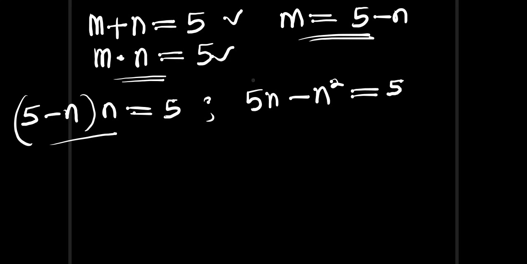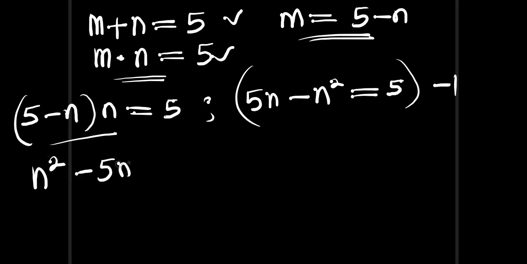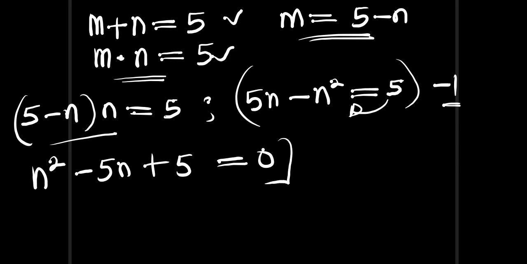So from here, we can decide to multiply everything by -1. We want this to be positive, so we're going to have, and we can rearrange it, n squared minus 5n. We can move this over to the other side, which will be negative, and when you multiply by negative, it changes to positive 5, and this equals 0. So this is what we are going to solve. Now this becomes a quadratic equation, and we are going to solve it for the value of n.